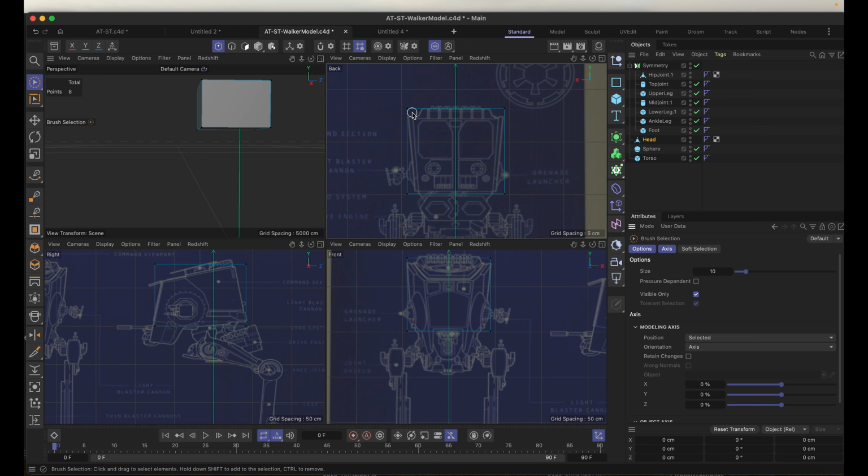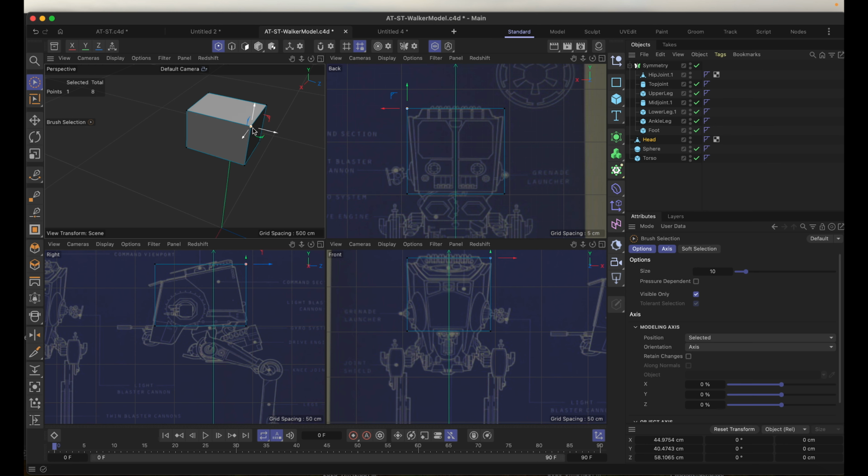What that means is, say I'm in my back view and I select this point, right? If I look in my perspective view here, you can see that I've selected that one point. However, in this case, it would be nice if I could move, say, both of these points at the same time, right? Both corners at the same time.